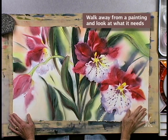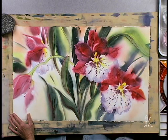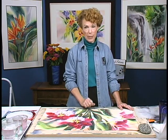Often, if my painting is dry enough, I'll put it up in a place where when I walk back into the studio, I get a distant view of it, and I get the first visual impact in a new and fresh way that's very different than being at arm's length.